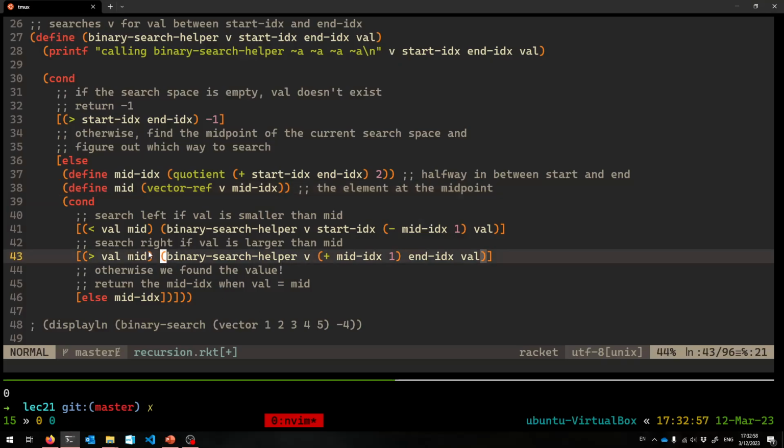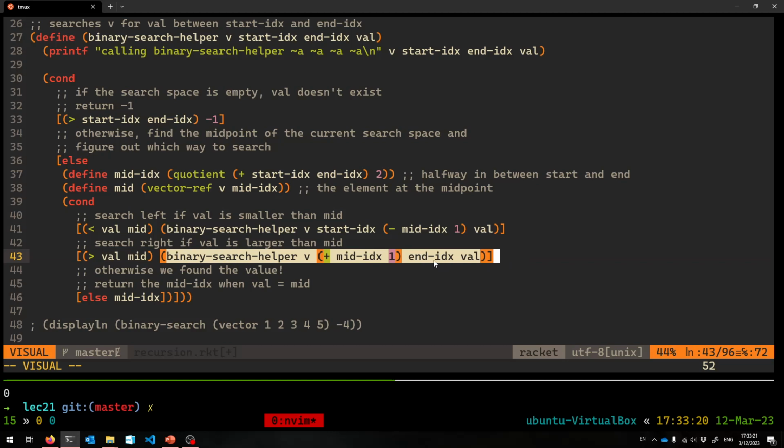It's a smaller sequence, isn't it? It is recursive. So if the value that you're searching for is smaller than the middle value of your current subsequence, then search in between that. Go between the start index and the mid index minus 1. That's the left side. Otherwise, if the value you're looking for is bigger than what you see in the middle of your current subsequence, search in the right half. So search between mid plus 1 and the end.